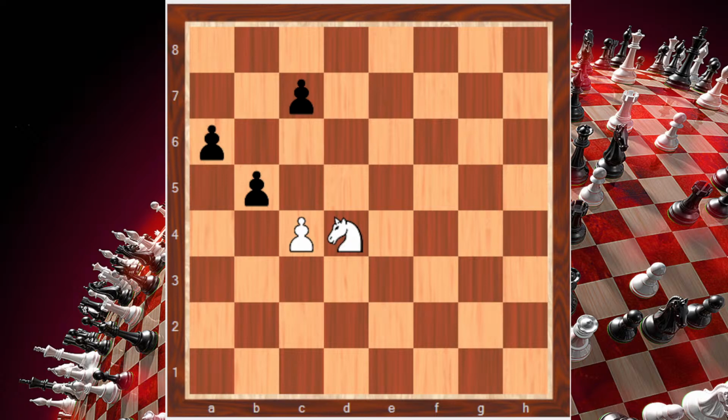Next, here I already told you, when you are doing a twofold attack, you need to capture with the equal piece on your first move. Here, knight takes pawn is a bad move, because after knight takes pawn, what happens? They will capture our knight. We will lose our knight. So the best move is pawn takes pawn. Then they will take the pawn, then we can take the pawn with our knight. We got an extra pawn.